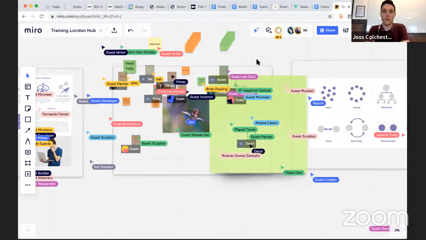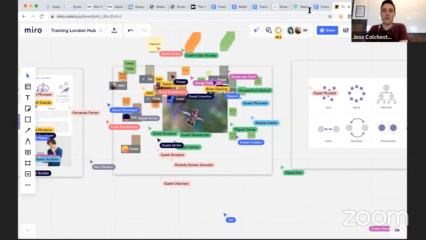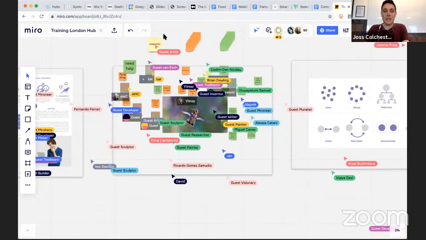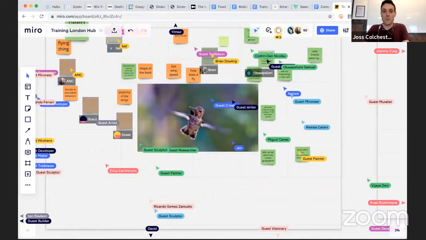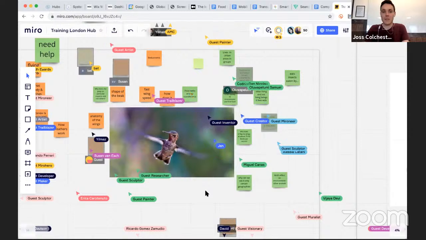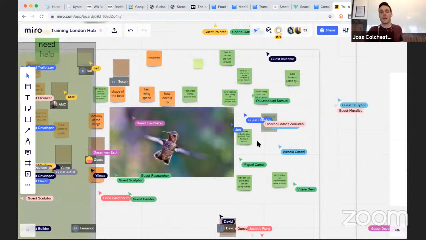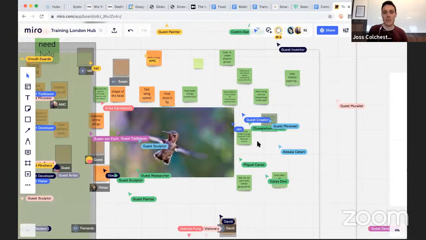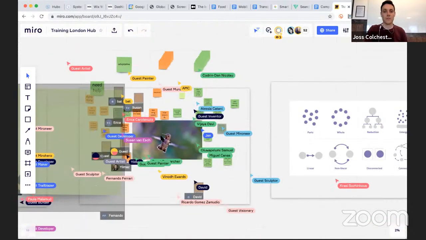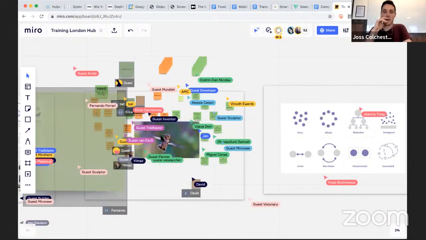For those who have just joined, we're working on our Miro board here. I'll share the link again. We're talking about holism and reductionism, synthesis and analysis, and trying to think about this bird from the different perspectives. What would it look like if we're taking a reductionist perspective? Those are the orange stickies, and the green ones are for what it would look like if we were taking a holistic perspective. We'll just take 1 or 2 more minutes to post a few more things up there, and then we'll stay going.